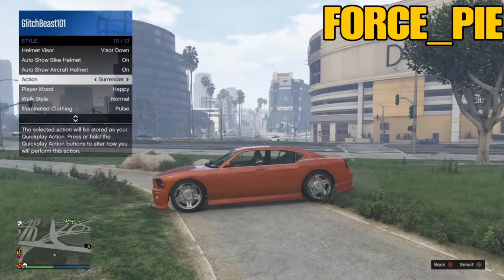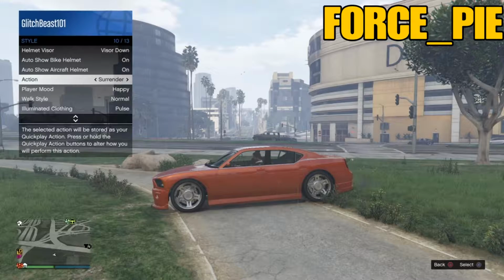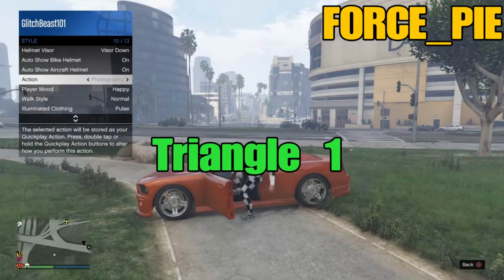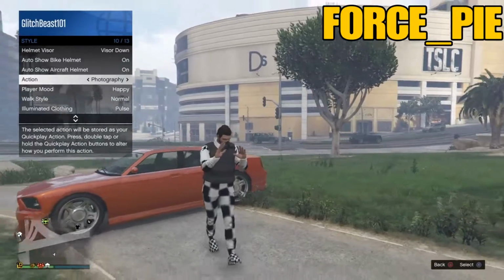It might take a while, it didn't work on my first try, but the second attempt I definitely did this. And you will get used to this because it's really easy to learn after a while. All you have to do is tap X one time in the car, and then get off the car by pressing triangle. In front of you, tap X at least 6 times.